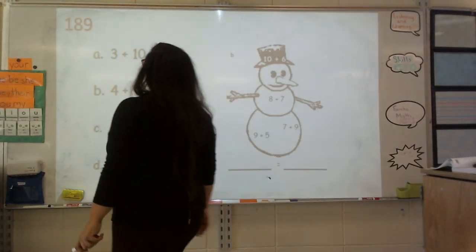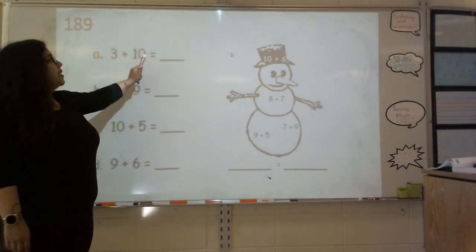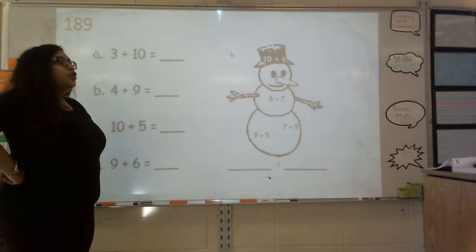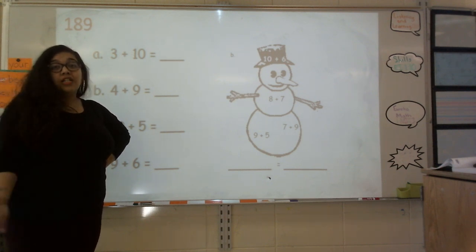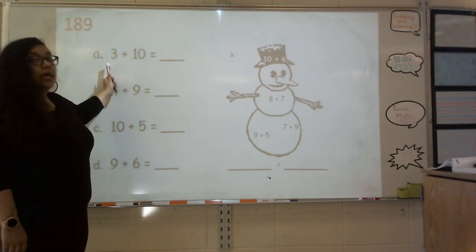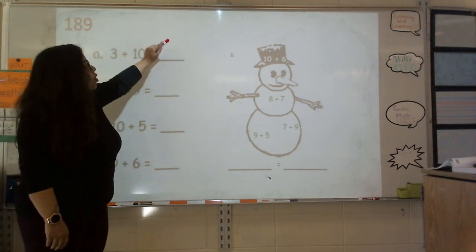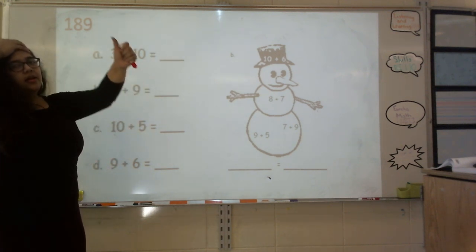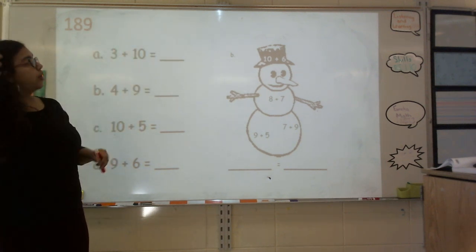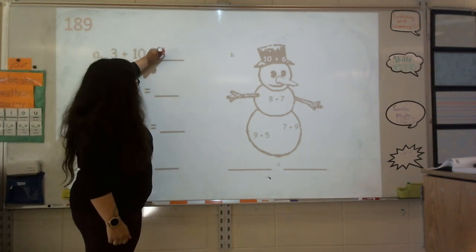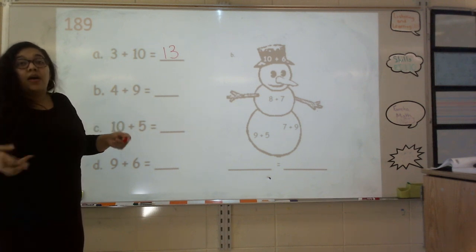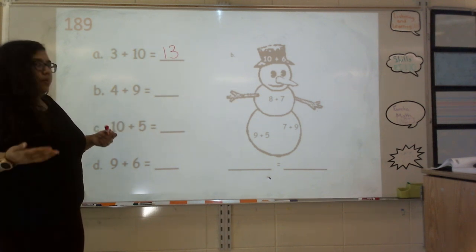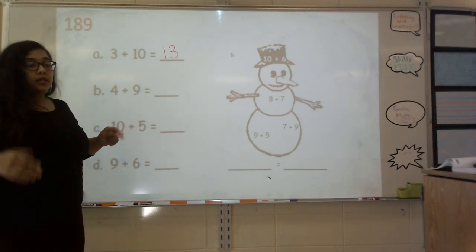All right, the first one reads, 3 plus 10 is equal to blank. Do I need to break anything down? Do I need number 1? Nope, I just need to take big part plus little part, and I will know my whole. So 10, 11, 12, 13. We're going to count on, and we said this is 13. I already have a group of 10, which is why we're pushing so hard for you to make groups of 10 elsewhere. The reason for this.